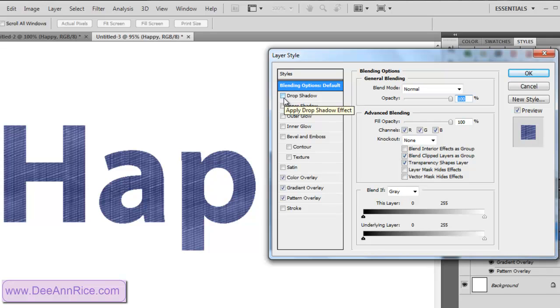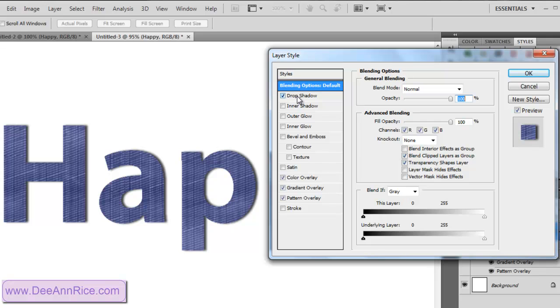So what I'd like to do in this video is just go down through this list and show you how this works very quickly. There's a lot of similarities between each one, so I will just do some things on one and others on another. So let's start with the drop shadow.